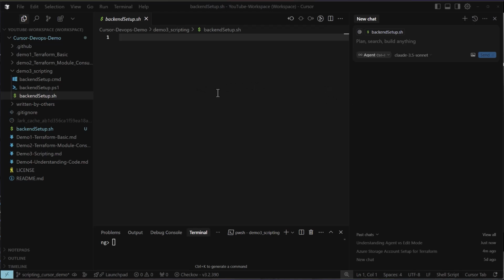We're going to create that script in a Bash dialect, a PowerShell script dialect, and also a Windows command style dialect. I don't have any religious affiliations to any one of those dialects. They will all work. But I want to demonstrate the capabilities of Cursor AI with regards to all those types of scripting languages.